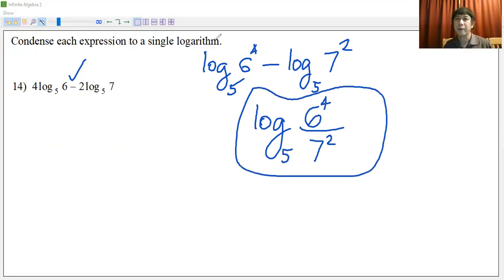Let's verify the answer. You can see the answer here, the red numbers, and exactly what we have over here. So that goes to our number 14. Let's continue with the next number, 15. I hope you're getting the way to do it. So let's have the next.